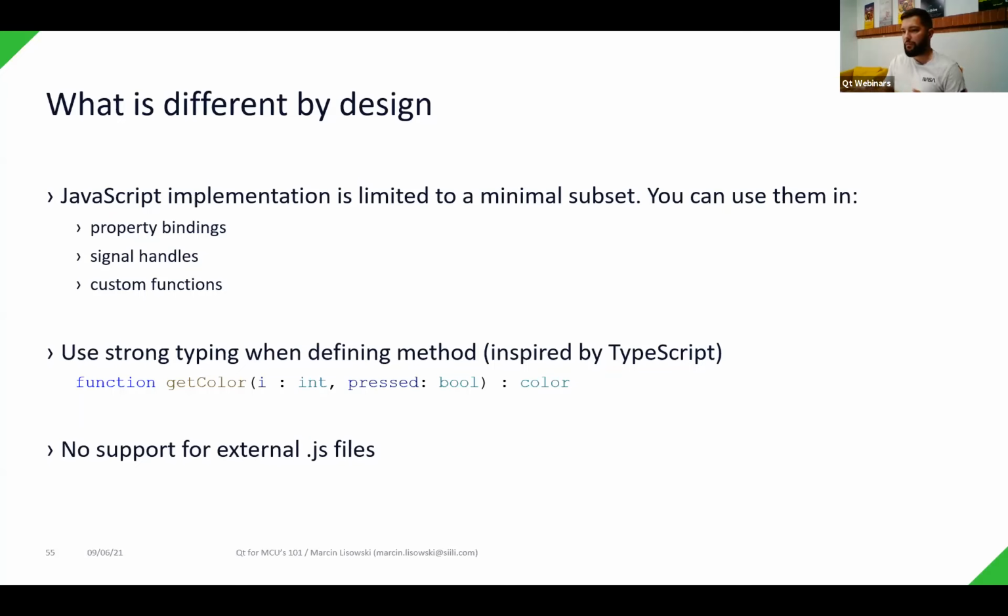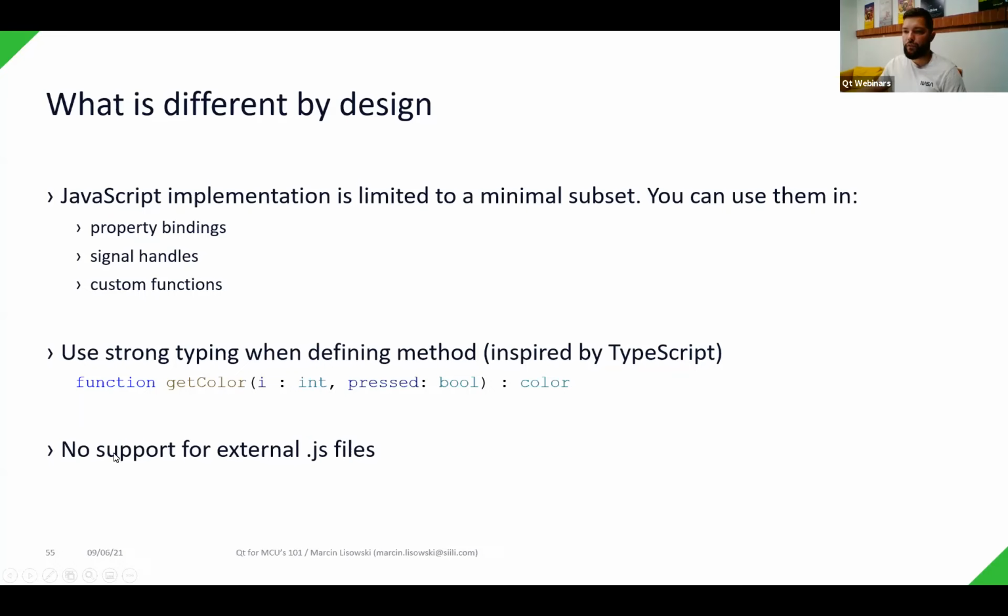And here is an example of it. So you have to provide types for the arguments and for the return type. This is caused by the conversion between QML and C++, so we then know to which argument types and return type we should translate our function.